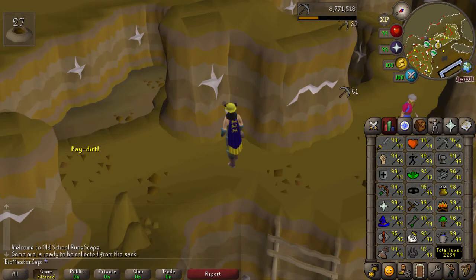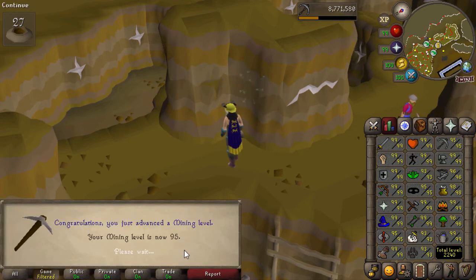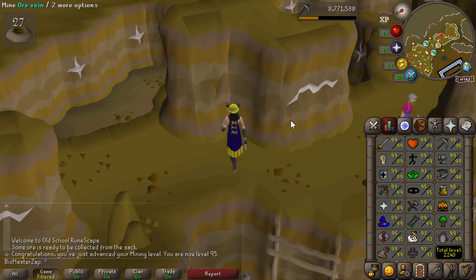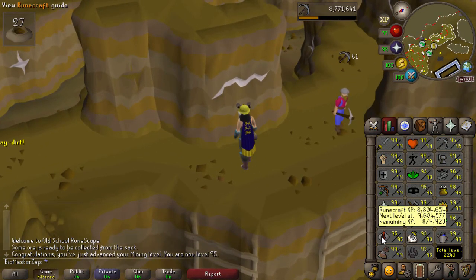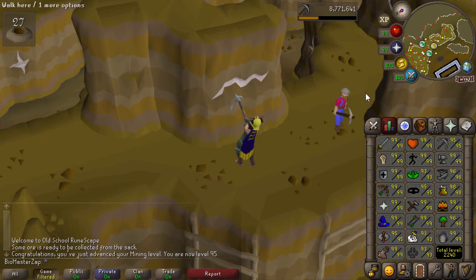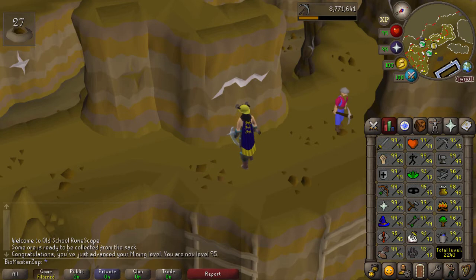Between working on clues, I've been doing some AFK stuff like rune dragons and mining, and I'm about to hit... There it is, 95 mining, so now mining has finally caught up with rune crafting. I might go back to doing more rune crafting now, or I might just work at mining. I want to work at both of them, because both are going to be quite the grind for max. Anyway, I'll probably do a bit more AFKing and then get back to clues.